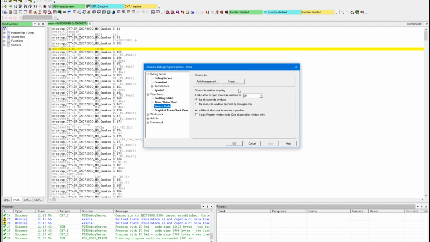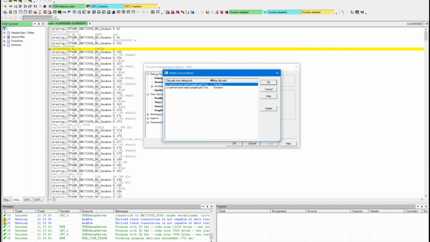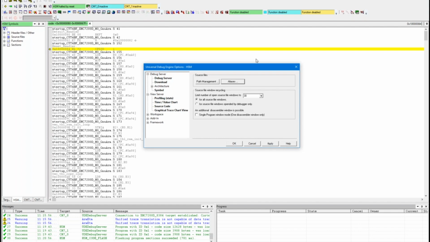We have two options basically on top. One is the aliases. Here is a list of all files that you have browsed manually. In this case, we have skipped these two files. I'd like to delete them because I want to tell the debugger how to find the source files.